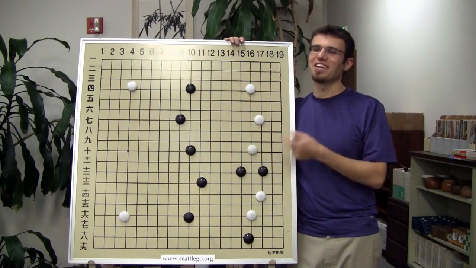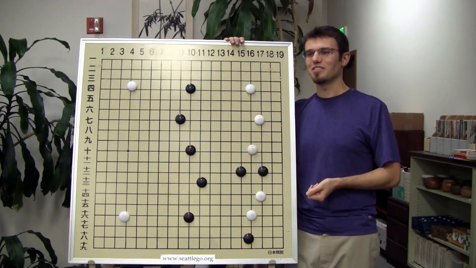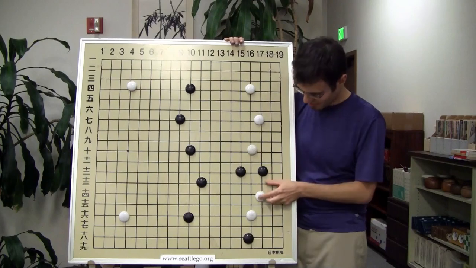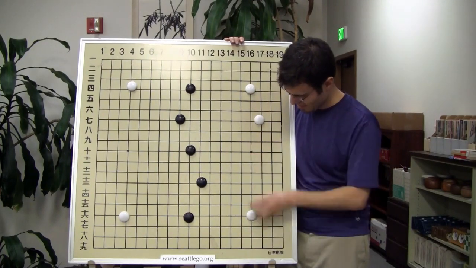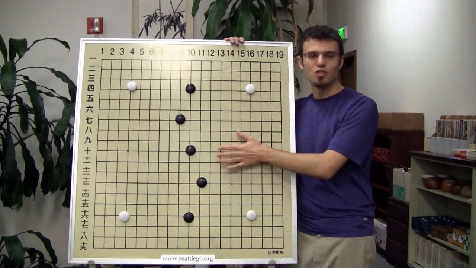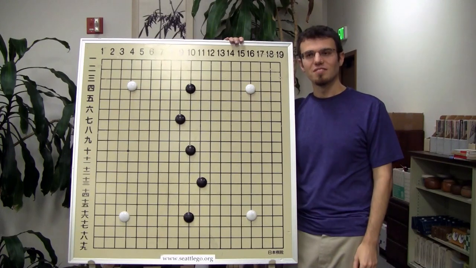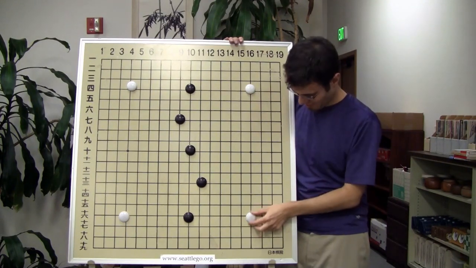I've never actually had anyone play it against me. I've only used it on unsuspecting people. I think white actually has to give up one of the corners. If he just plays all 4-4s, none of his stones are, by design, really working together. There's too much influence. So I almost think white should play like two enclosures instead.